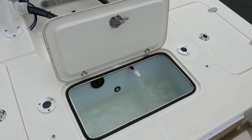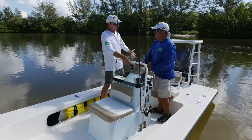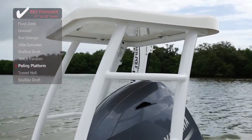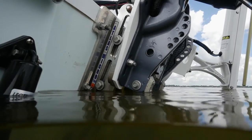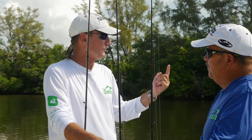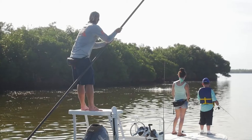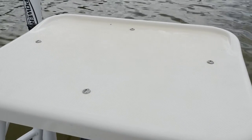The rear casting deck — that's where the other two live wells are. You've got the one under the front seat of the console, and the other two are back here. On this side you have storage and access to your rigging. The height of the polling platform at first looked kind of tall for the boat, but it's for good reason. This boat has a jack plate. You run it in the full up position and trim your motor up. A lot of boats, you have to be careful because you'll take your cowling and crush it into the bottom of the polling platform. They've given you enough height to where you can run your jack plate up, trim your motor up, and nothing hits. Not only that, the higher you are, the better you can see. They put a good lip around the back to keep you from accidentally stepping off.